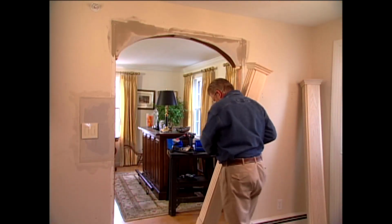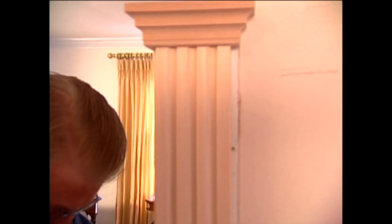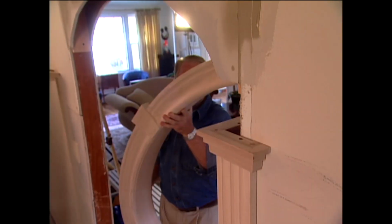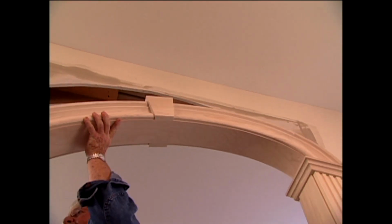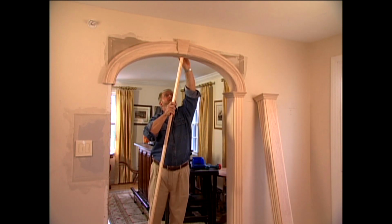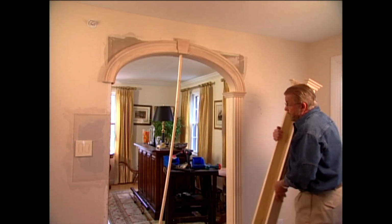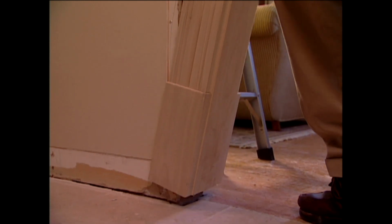With the modifications to the opening complete, I install the first column by slipping it over the edge and pushing it into place. Next, I slide the archway header into position and use a piece of 1x2 to brace it. Notice how I've cut the brace just a little long so that it forms a slight bend when it's wedged into position. Now I fit the second column over the left side of the opening.